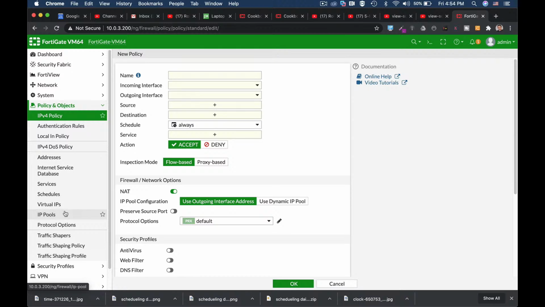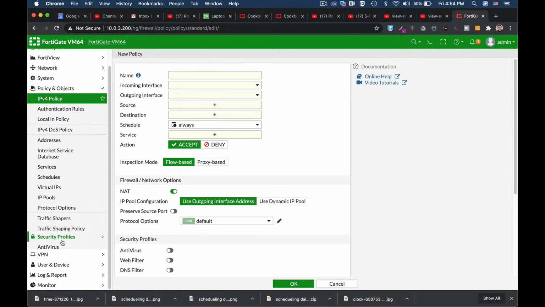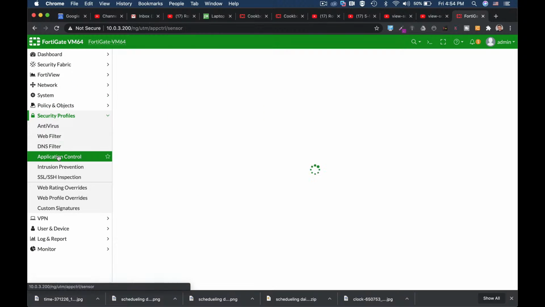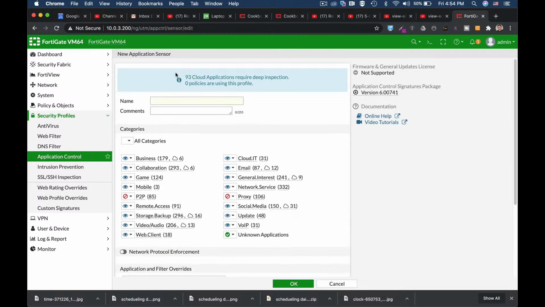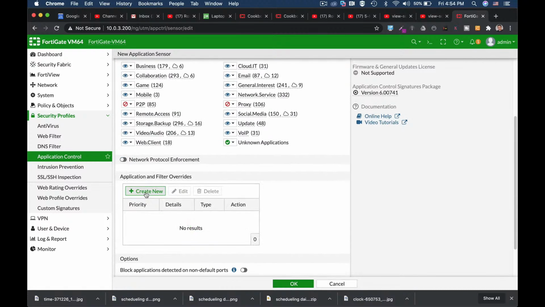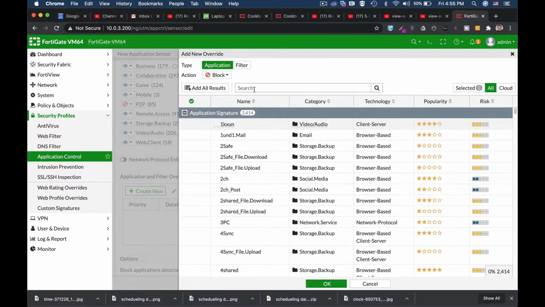application control security profile that will monitor YouTube. So move over to your security profile, application control. Let's create another security profile, monitor-YouTube, and let's create a new application, YouTube.